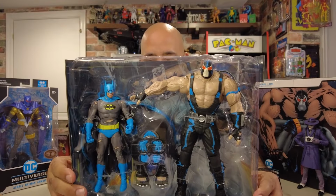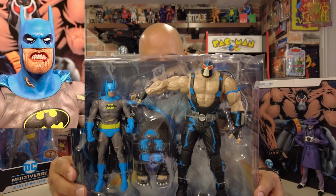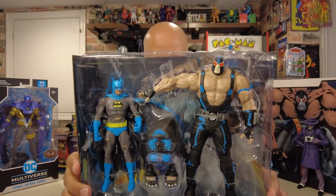And man, these are nice looking figures. It really kind of captures that comic book style artwork. Really nice paint apps on here. Yes, Batman's face looks a little effed up. It almost looks like he fell out of the ugly tree or the ugly Batcave. But let's get them out and take a closer look.